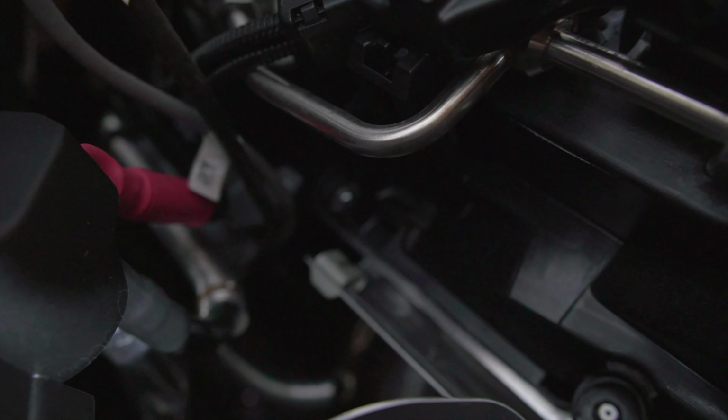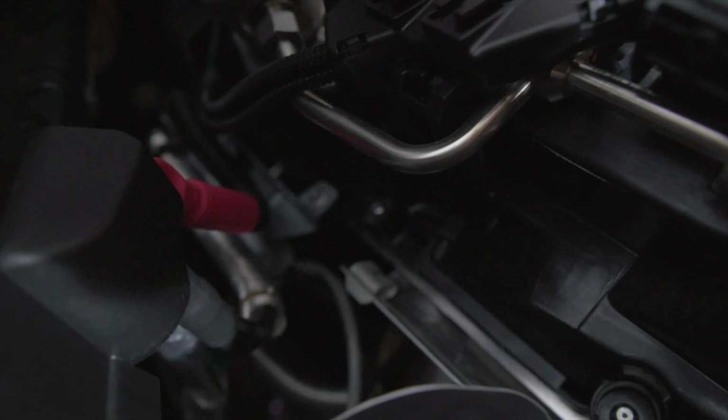And the same thing on this one, just a little push and they pop right off. And the other thing to note is there's a little clip that the black wire here clips into and then the gray one doesn't. So go ahead and get those off, lift the car, we're gonna go underneath.